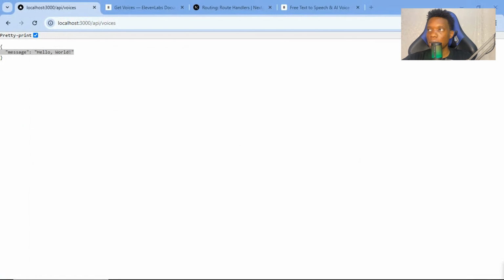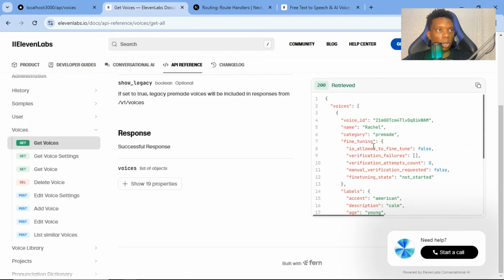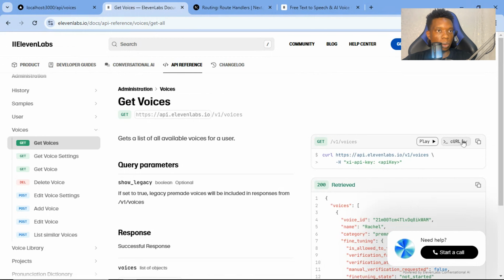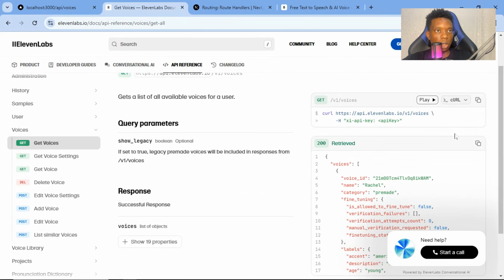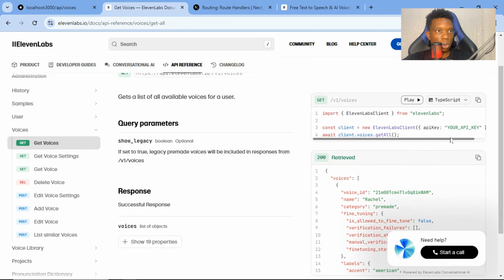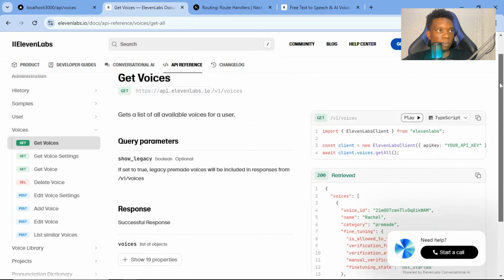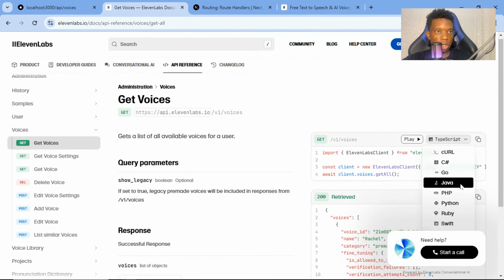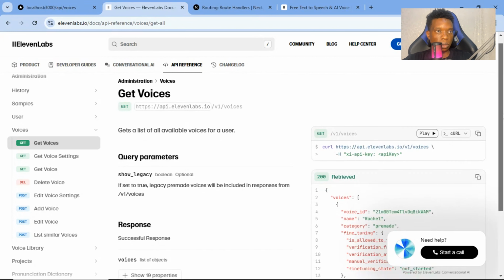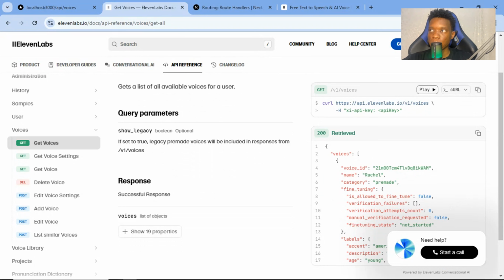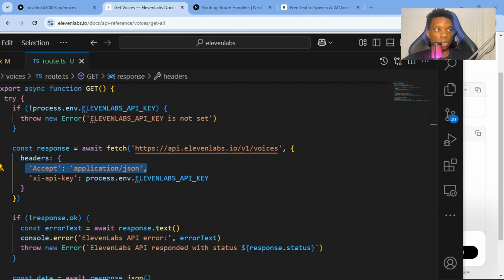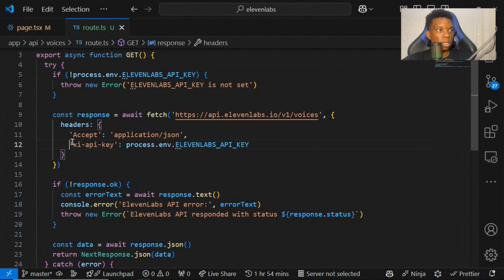Now if you're skeptical about where this is all coming from, we could go back here and see where this is all happening. So let's quickly look at the TypeScript code and see what we basically have here. Let's see. Okay, yeah, I think this is basically it, right? So it takes in the URL and we have to pass in the API key. So that's just what we are doing here. Just taking the API key, passing it down, then sending our JSON.